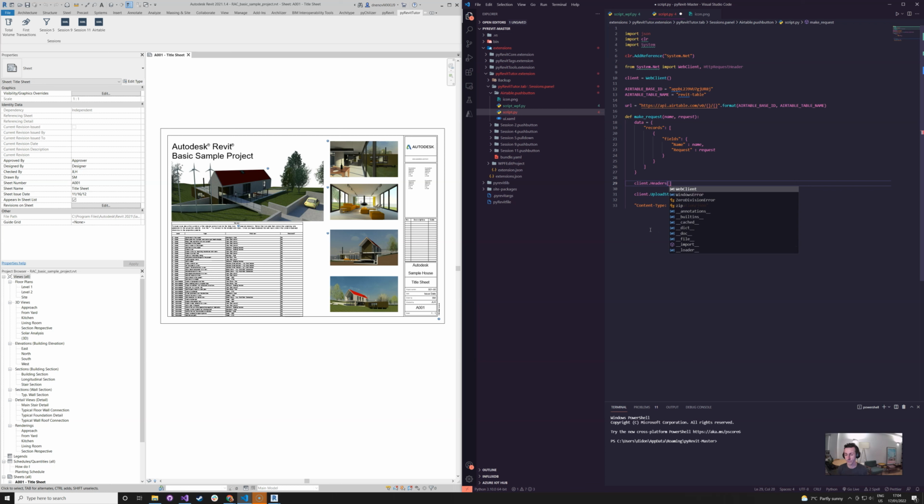So we'll call the header that we need, which will be the HttpRequestHeader.ContentType, and this content type would equal application JSON.